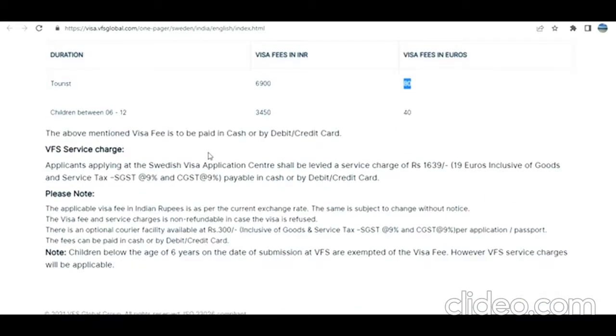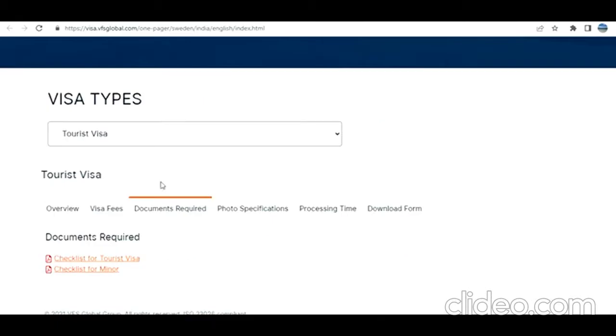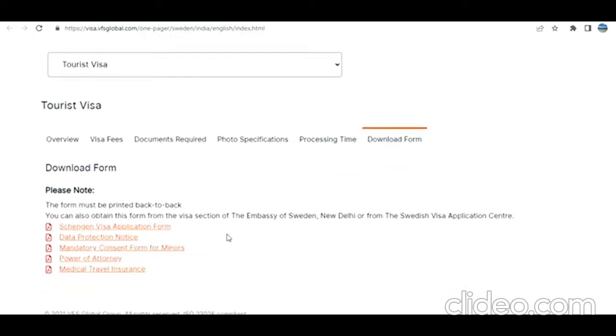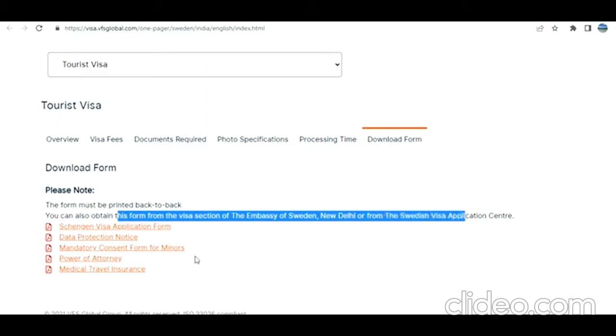Documents required, processing time, download form, must be printed back to back. You can also obtain this form from the visa section of the Embassy of Sweden, New Delhi, or from the Swedish Visa Application Center. So let's open it.